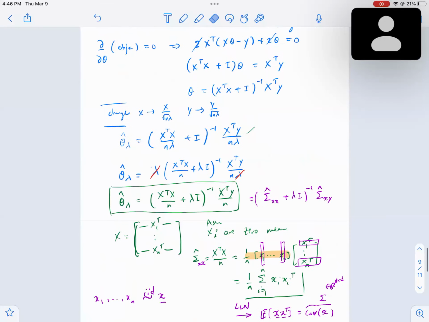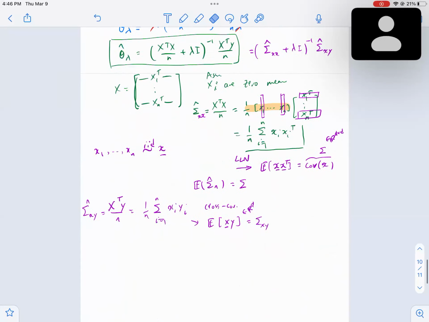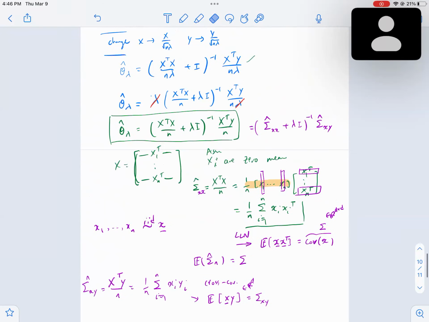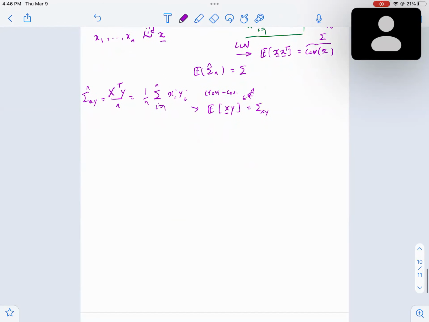Using this formula, what I want to do next is calculate some sort of an MSE. I wanted to do it today, but we ran out of time. So we have this formula, and next time I'm going to come back to it. f hat of x is really theta hat tilde transpose x. That's my function that predicts everything. The true function is theta star transpose x. In this course, we care about the prediction, which is really this function. So I'm going to measure the difference of these two functions, and I want to see what happens.